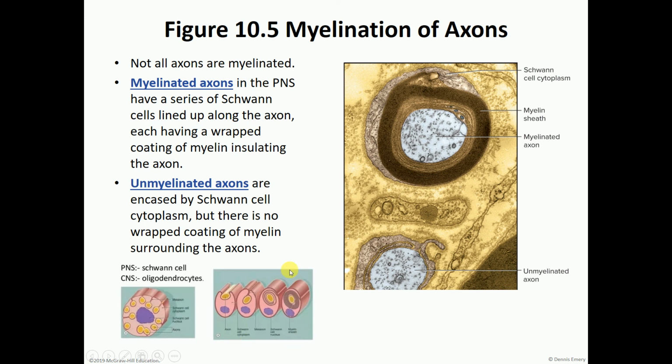This right here shows you myelinated axons, where that is the one cell, that is the axon, and you can see here how the cytoplasm of the cell wraps itself around the axon, giving you that very thick myelin sheath. This is what it looks like under an electron microscope, where this is an unmyelinated axon, so a very thin layer, just the cytoplasm, while here you can see this is definitely a myelinated axon with layers and layers of that Schwann cell wrapped around.